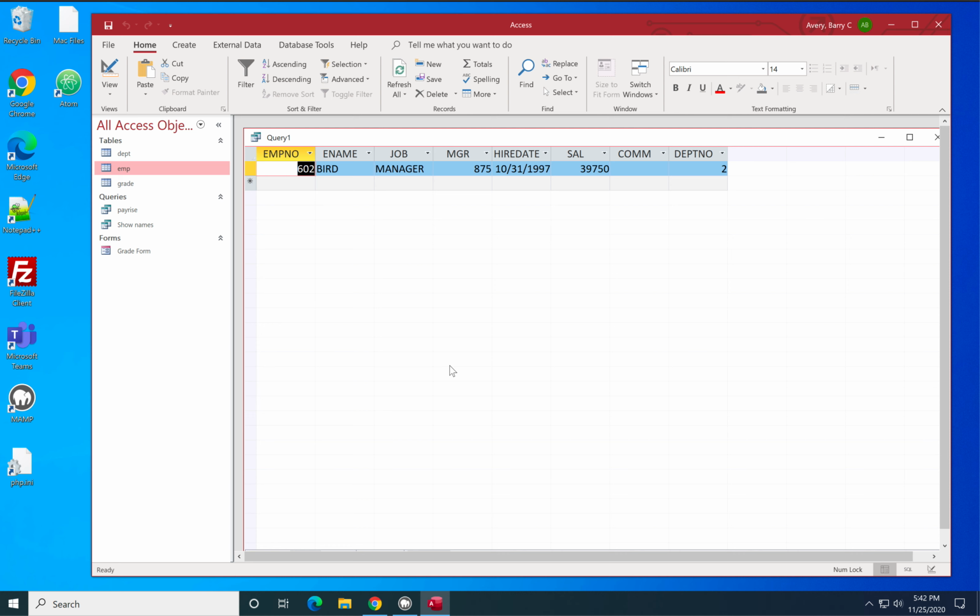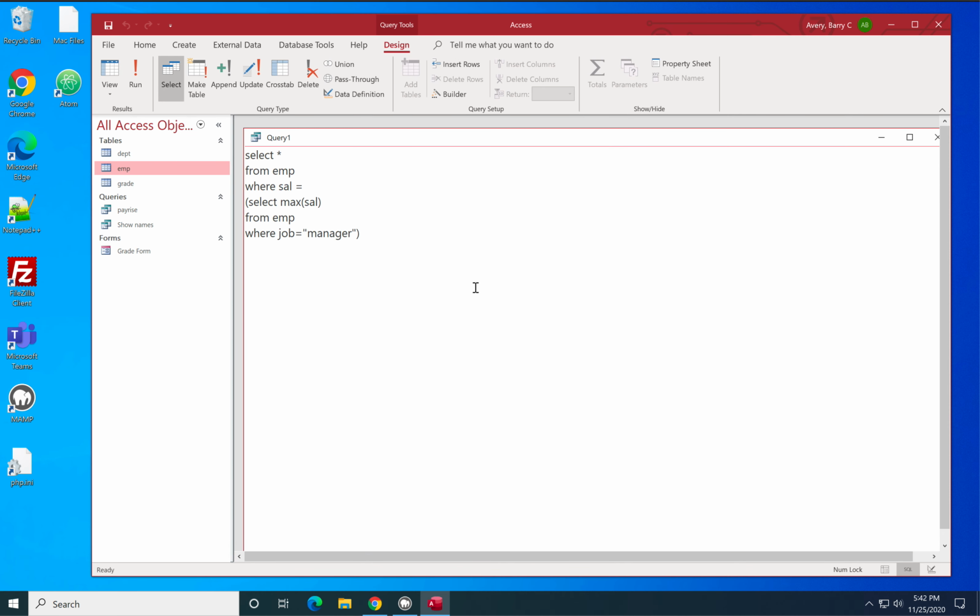But there's something still not quite right about that query, because we're finding people whose salary is 39750. In this instance, it works fine. But let's go back and have a think about that query. We know the internal bit finds the maximum salary, but that's just a number.